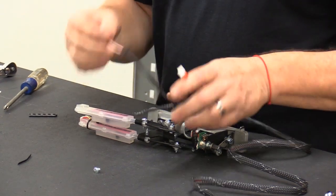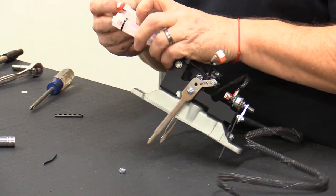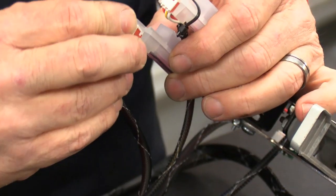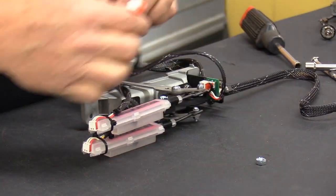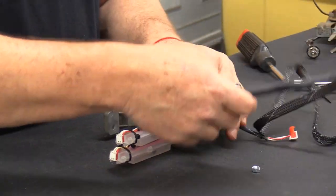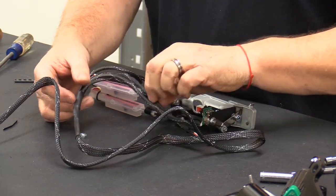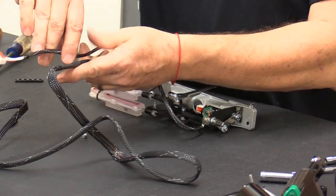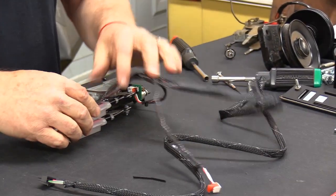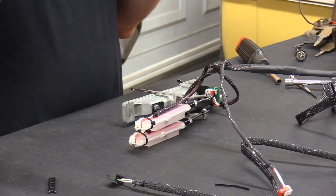Then the red with white wire goes into the other controller here. This one on the Ford truck setup is not used, so you'll just want to take and tie that off back into the harness. I'm not going to do anything with it yet because I want to get this whole harness assembly laid into the truck and then figure out where I want to tie it off. Typically I'll just bring it back here and tie-wrap it out of the way. I'll use a couple more tie wraps to tie these things down further back down the line, and then this assembly is ready to go back in the truck.